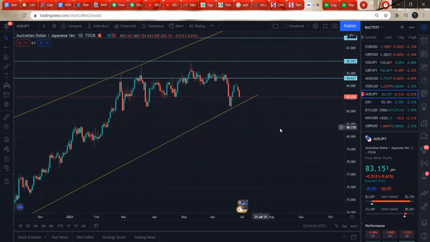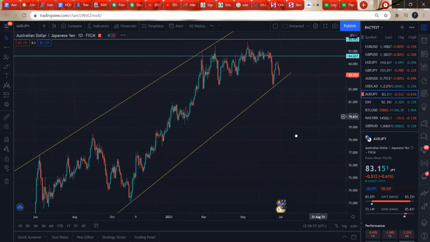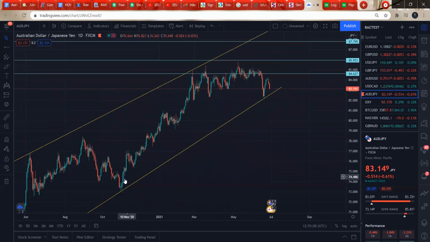All right. So here on the daily, there's our market. We have this beautiful impulse up. This market broke structure. This is the order block. It was retested here. Then the market continued going up. After that, the market went straight up.